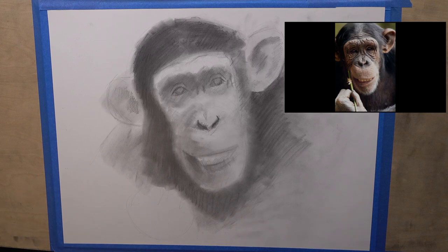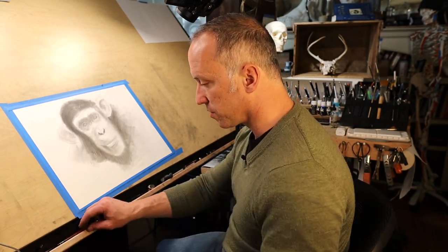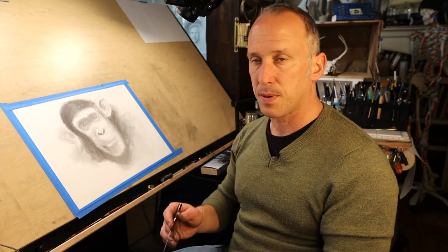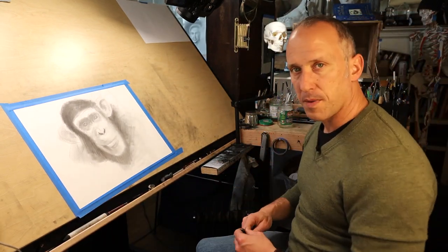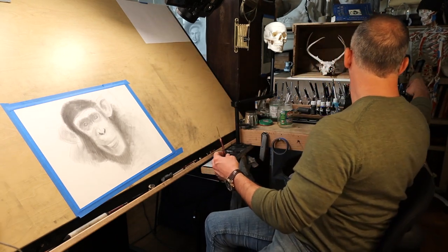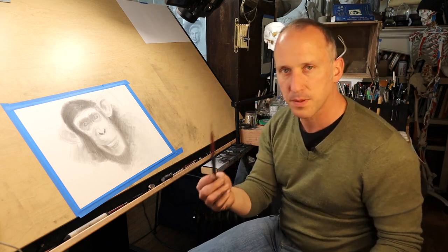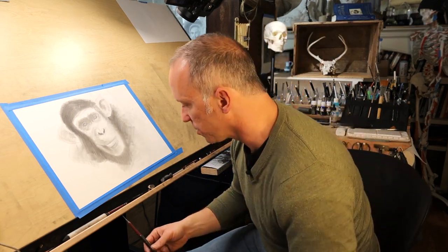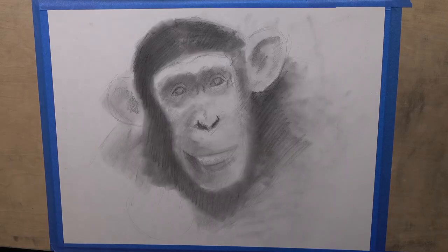To get specific, I'm going through my pencils here. I have all my pencils down here and I'll show you different angles so you can see. I keep a bunch of pencils, like here's a 2H pencil. Over here is where I have all of my pencils lined up. So if I want, let's say, a 4H pencil, I can just pull it out of the jar that's 4H, and I'm all ready to go with a different range right here.